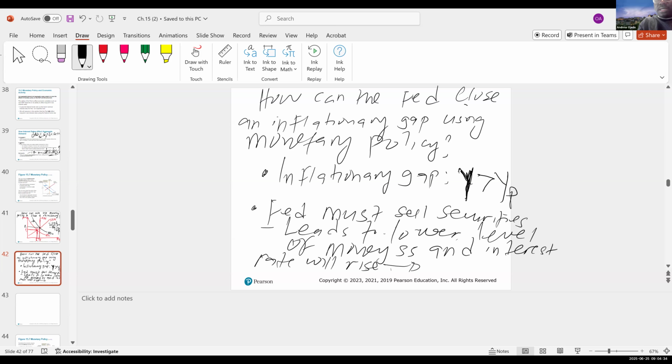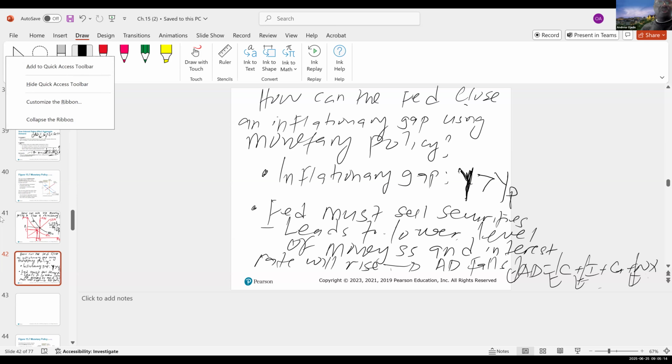Leading to a decrease. Aggregate demand curve is going to what? Fall. Because when interest rates are rising, that's the opposite. Okay. So we know aggregate demand is a sum of consumer spending, investment spending, government spending, and net export. So we just talked about it. When the Fed is now raising interest rates, that means net export is going to fall because that's going to appreciate the US dollars, leading to a decrease in net export. Business investment spending is going to fall with higher interest rate. Consumer spending is going to fall. But all those are three big components of aggregate demand. That means aggregate demand curve is going to fall. Fall means the shift to the left.